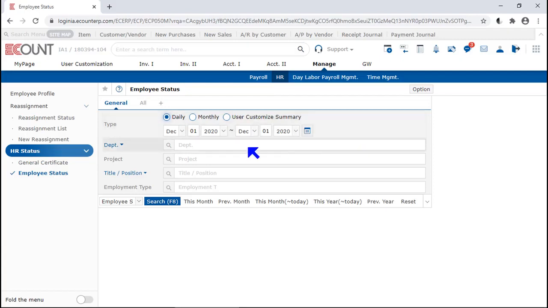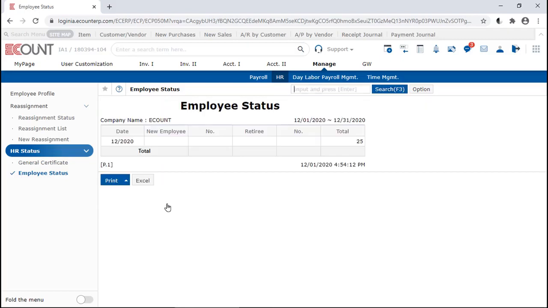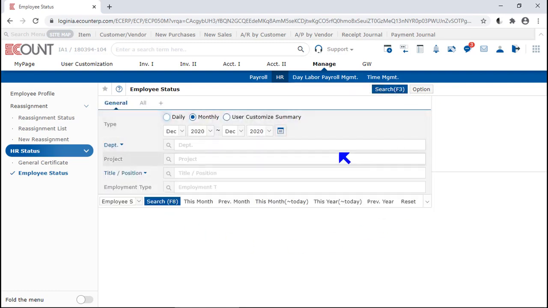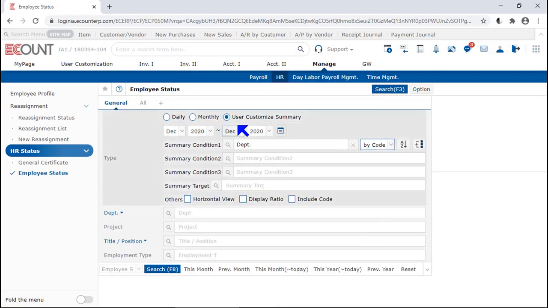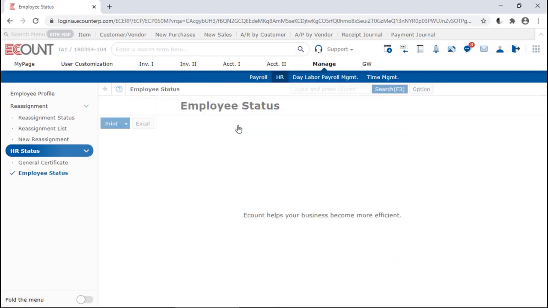And you can use types such as daily or monthly to view the data sorted by each date or month. And also you can use Customize Summary option to select up to 5 summary conditions and view the number of reassigned employees by each summary condition.